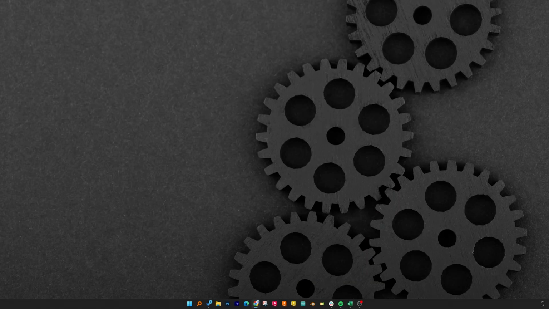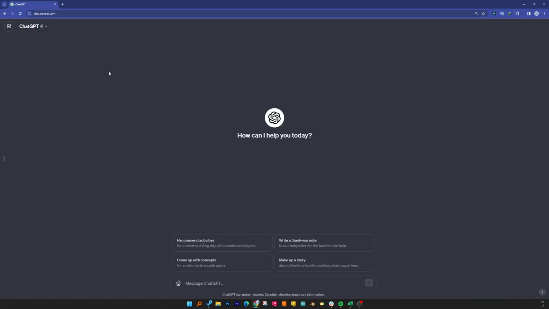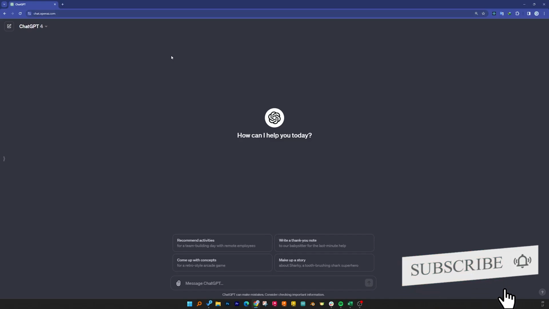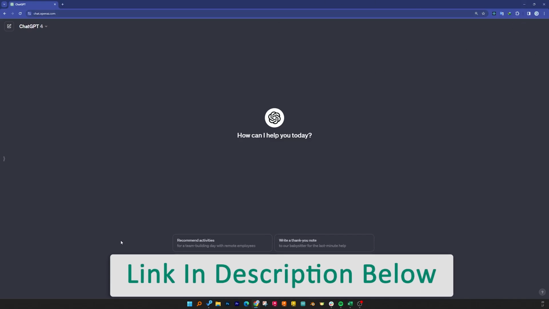Okay, so now we are on our computer screen, and let me open Google Chrome and ChatGPT. So here I have already opened it. And let's say you do not have GPT-4 or you do not want to go with a paid method, then not to worry guys, I have also created two different methods. Using those you can also generate a PowerPoint presentation using ChatGPT. You can find those videos either in the right hand corner, or you can also find the link in the description of this video.